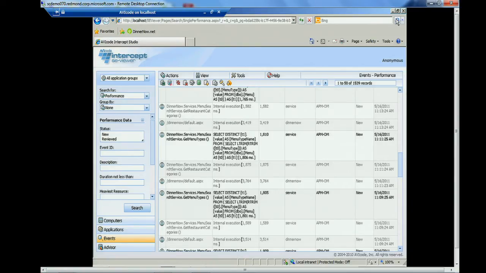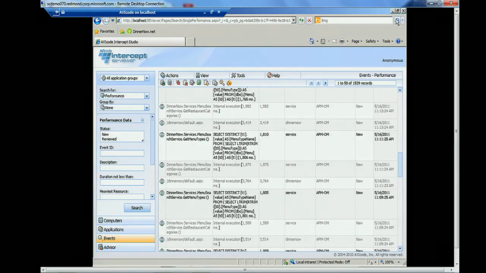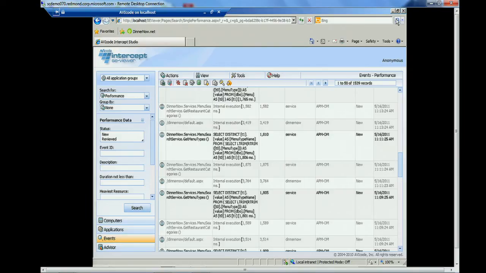So before .NET apps are put into SharePoint or before .NET apps are put into their web environment, they run it through this and evaluate whether there are any problems in the code or any problems with the infrastructure that's supporting the code before they put it into the production environment. So it opens up a whole different type of monitoring, and it goes into a whole different audience. You're actually dealing with developers. We talked with the network topology about how we're getting our feelers out into the network world, and now we're getting our feelers out into the developer world. So this really is the true theme around 360 degrees monitoring.